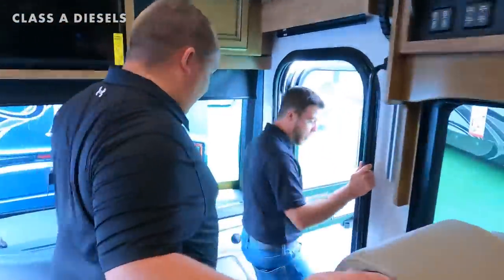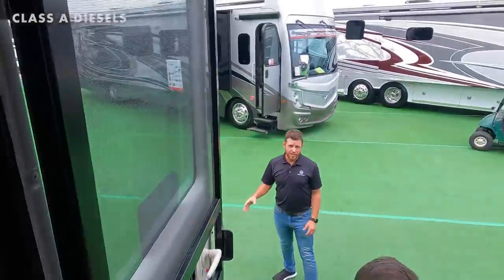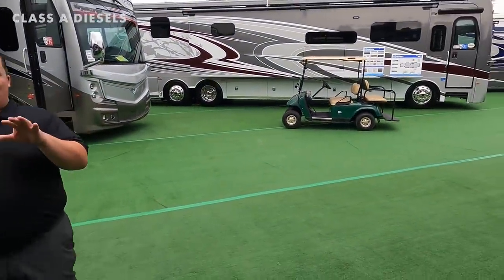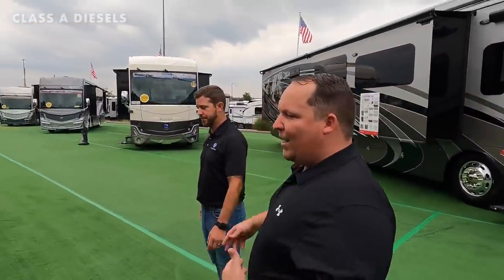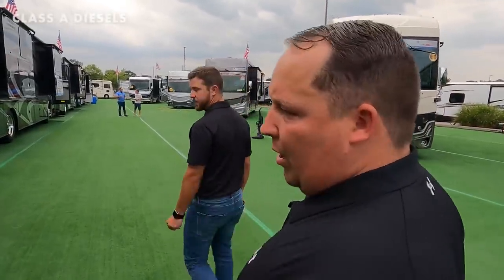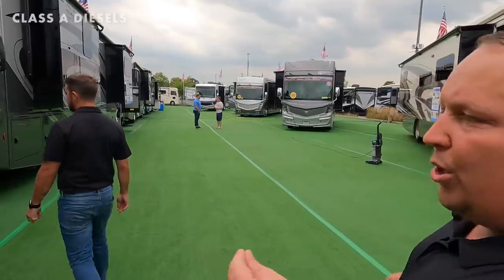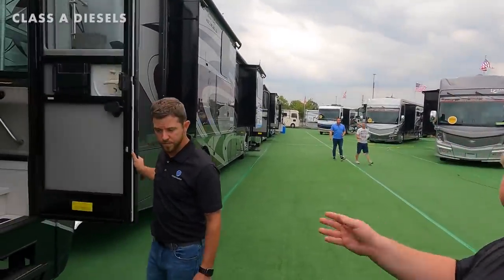As you mentioned, sister products, Matt. The Nautica will not have a 36SS. Oh, floor plan. We've mentioned that when we talked about sister products. They're very similar, but also always a little different. Like how Fleetwood has the Bounder, Holiday Rambler has the Vacationer. But with Fleetwood you can get the Southwind, which is like a Bounder Plus, and you can't get that in the Holiday Rambler. So it's always a little unique.